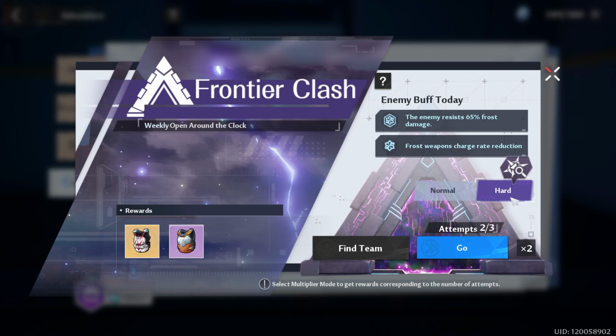Frontier Clash. If you got a Frost comp, hopefully you have some friends that can carry you. But you want to go ahead and knock this out so that we can get some better pieces of gear, or you could just wait till Saturday once you get all the attempts and do it then.